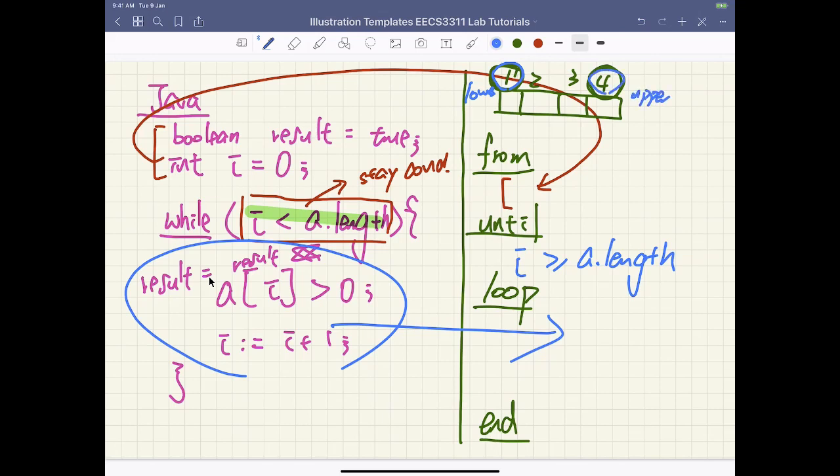So lower and upper are the indices. So lower is the smallest valid index, and upper is the largest valid index. And because the indices start with 1, upper will just be equal to the count. Agree? Let me write it down before I forget.